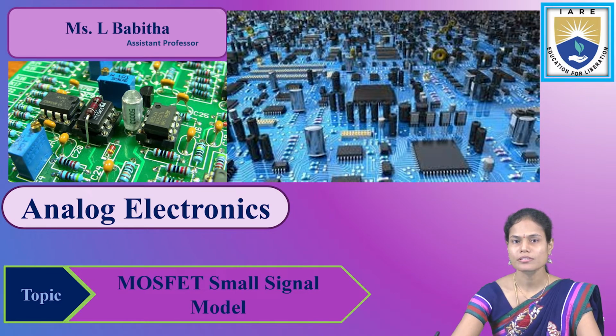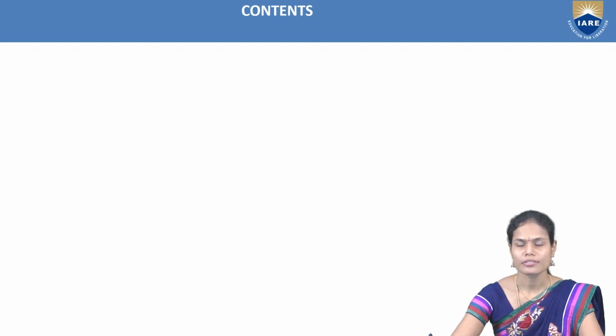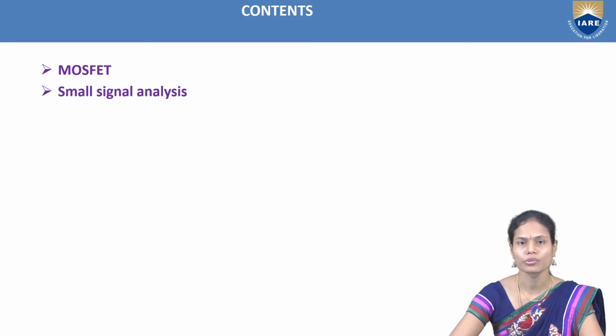Today I am going to discuss how to represent the small signal model of the metal oxide semiconductor field effect transistor, that is MOSFET. Here I am going to briefly explain what is meant by MOSFET, how we can represent the small signal model of the MOSFET, and how we can analyze the MOSFET in small signal analysis.